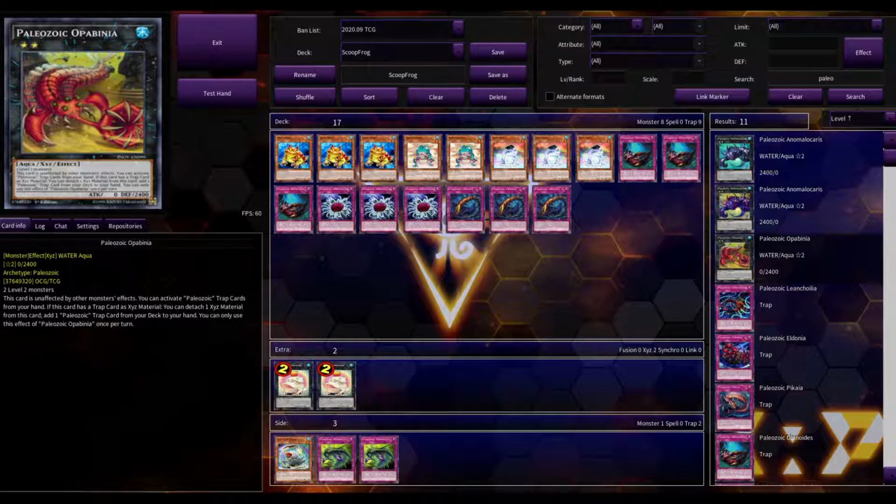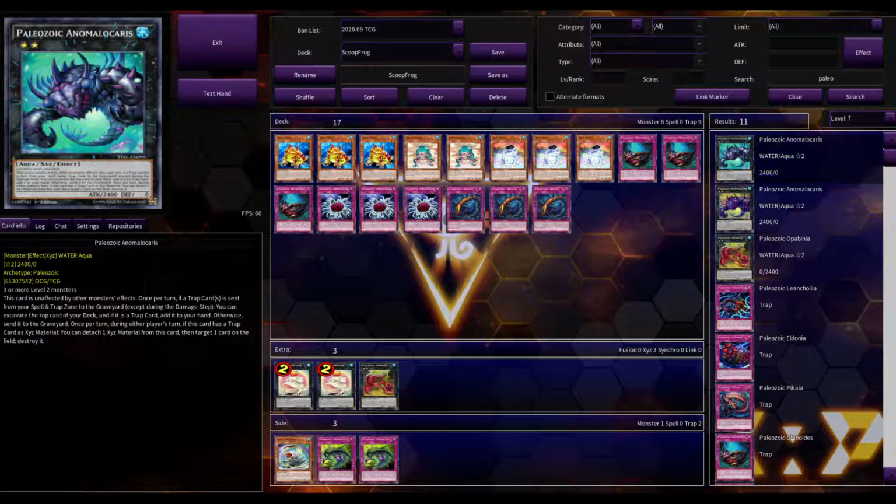The unaffected by monster effects is actually sometimes relevant. He has no attack, but he's got 2400 defense, so sometimes he's hard to get rid of. I'm going to play one of him. It's a good, nice utility card. The other Paleozoic, which just has different little shadings on here, it's the same card though, is Paleozoic Anomalakaris. I don't know if I said that right.